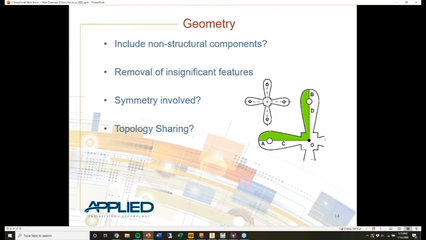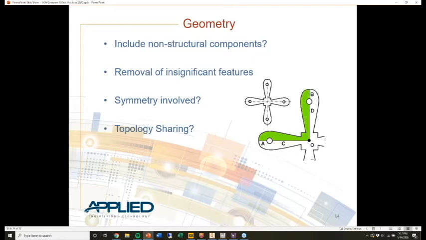So diving right into the first step, the geometry process. Which parts do we need? What do we want to exactly do with the geometry? Can we remove non-structural components? The answer is, if the components don't really contribute to the overall stiffness of your geometry, then absolutely we need to remove them. We don't want those in there. Typically, we'll remove a lot of the insignificant features, small holes, small rounds, things like that. Those small features take quite a few elements to capture, and if we aren't really concerned about the area that the small features are present in, we can remove those, and we can always add them back in later if something comes up that we do want to look at.